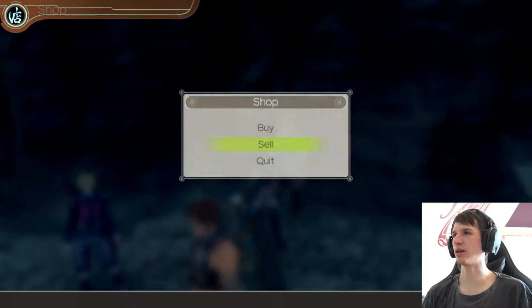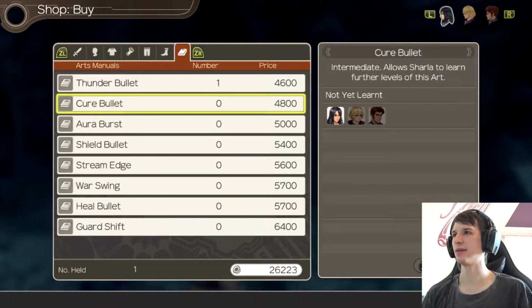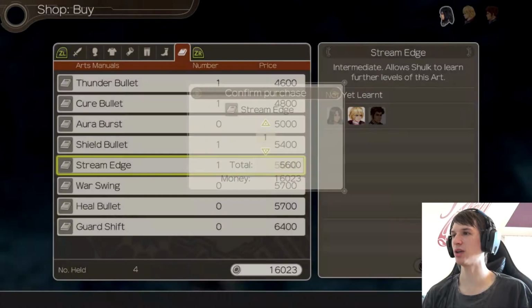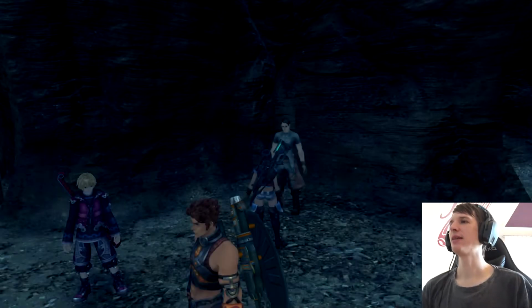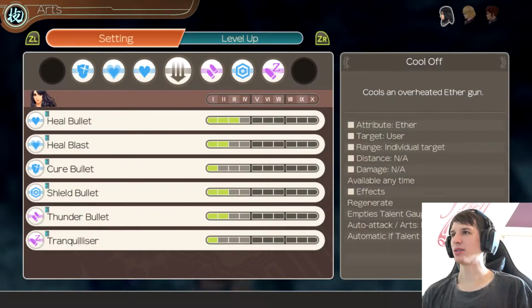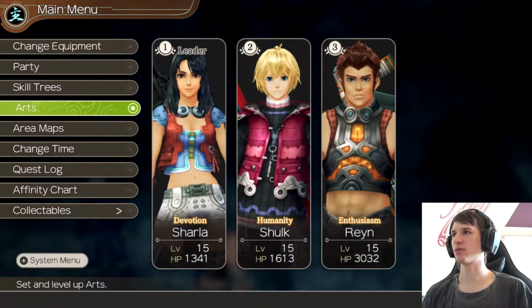Nothing here. Okay. Let's see. What can we do with that? Let's get the cure bullet. Shield bullet is one that I want to upgrade. Stream Edge. Yes. Heal bullet. War Swing. Well, damn it. At least I got a few that I actually want to have there as well. So, everybody just learn their better arts. There we go. That's really strong.